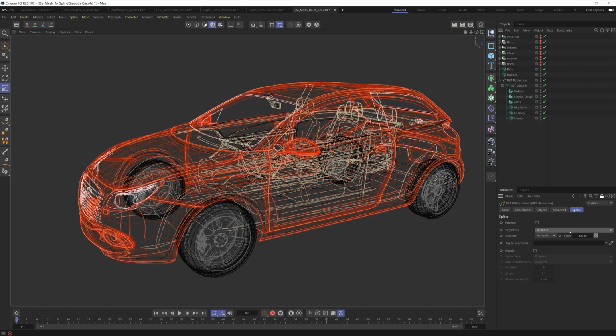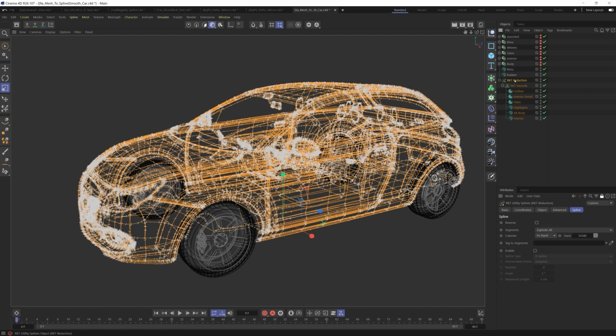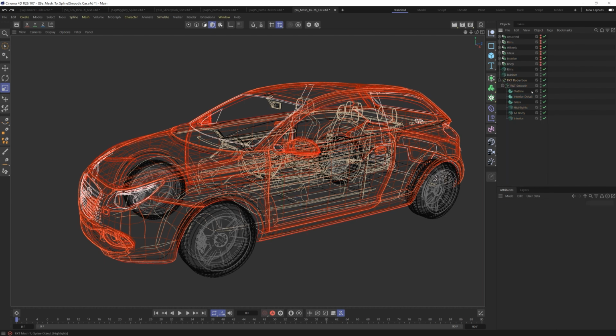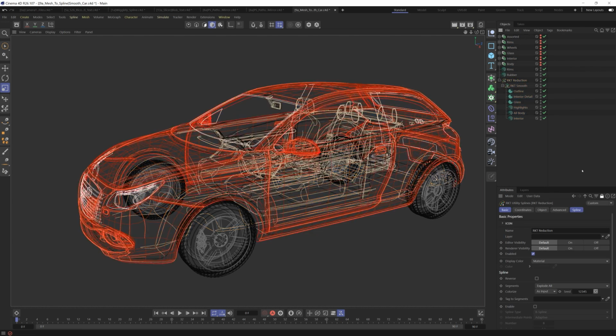In addition to saying as input, we could also say explode all. So every single segment, every little individual segment has exploded into a separate object, meaning when I make this editable and I open it up, we're going to get every single spline segment as its own object, but it was given the appropriate name, and if I unlock, it was also given the appropriate color. So it is maintained. Undo. Okay, back here again, lock.